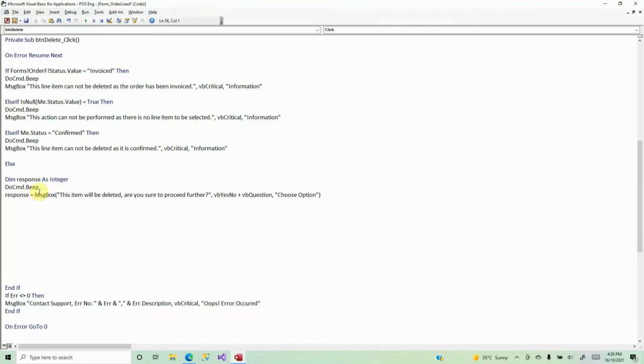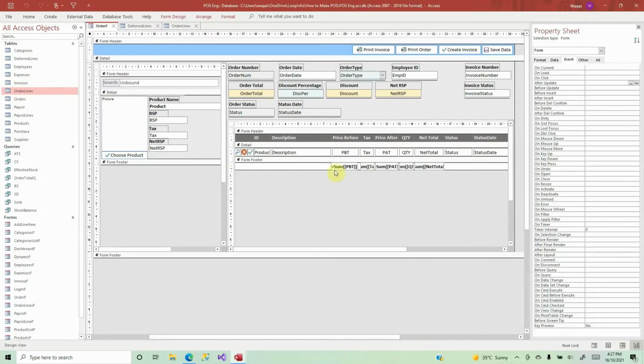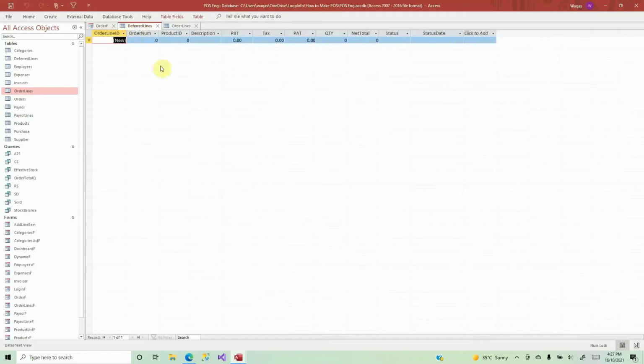Then if response is equal to vbYes, basically if the user clicks on vbYes, then what should happen? Well, the first thing we need to do, before deleting the record, is copy this information from this line item and replicate it here.